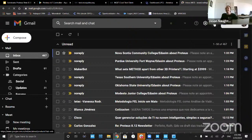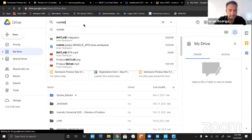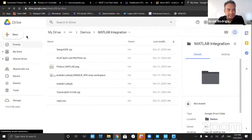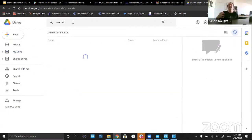I just have a video of this. Okay, to integrate. It's very easy integration. It's very nice. I can send you, because I'm integrating using a serial port. I'm just using a serial port. Here, MATLAB integration. I have a video somewhere. I'll send it to you in a second. Okay, if you have another question. Okay. I was more impressed, because really, again, in the university sector, we've got an asset.